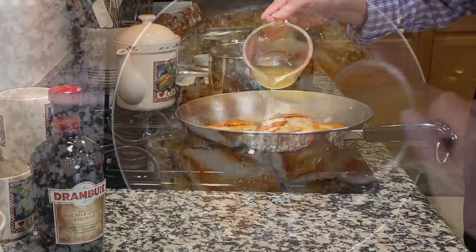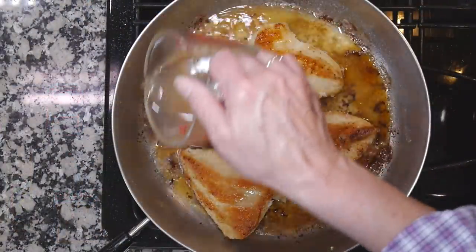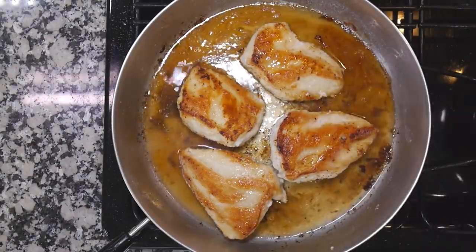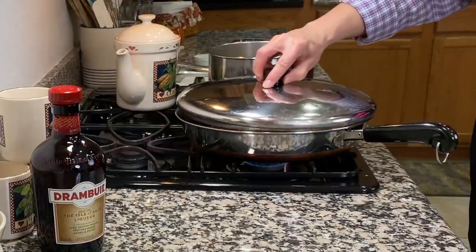Look what's happening in the pan, you guys. Oh my gosh, talk about deglazing. Look at this. Wonderful smells coming out of our kitchen. Put the lid on and we are gonna simmer that and finish the chicken cooking for 10 minutes.